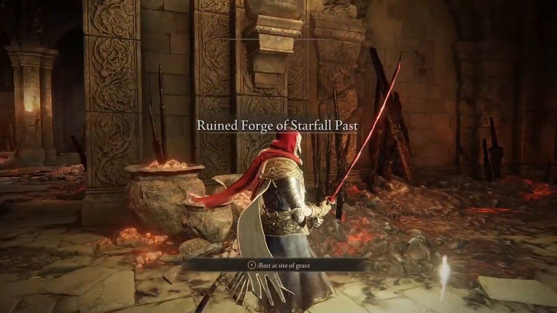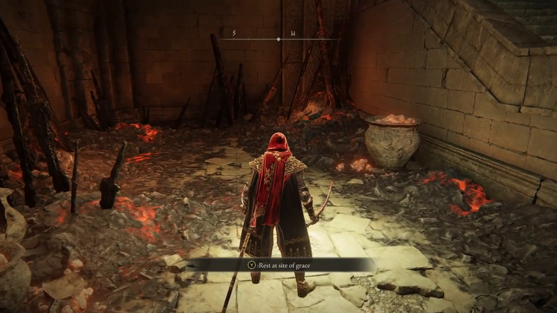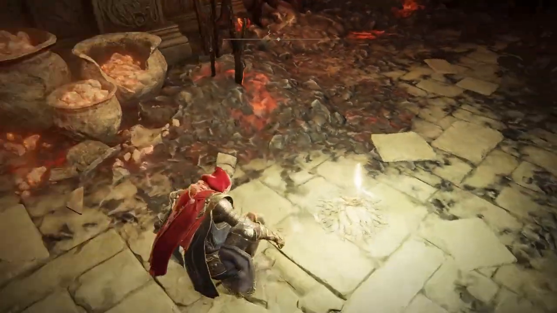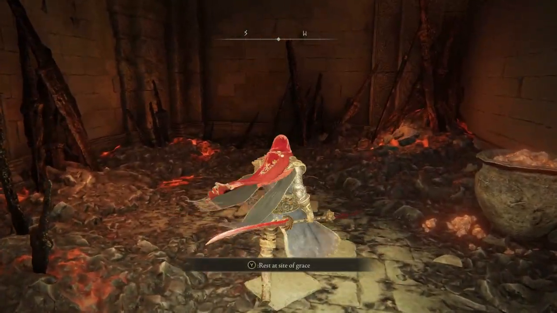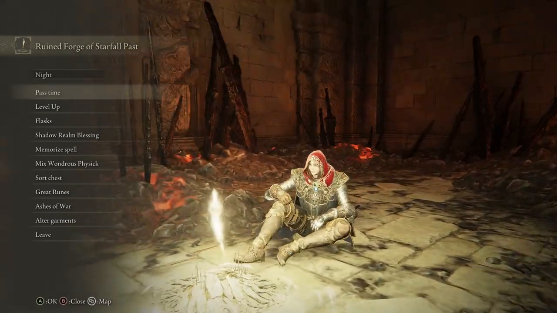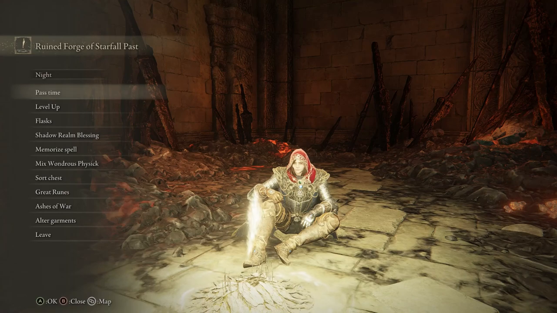Okay. Let's just sit here nicely. Let's get the forge out of the way. Nice and... Okay, let's have our back to the wall. That's much nicer. Let's sit on this conveniently placed stone. It looks like a seat almost.